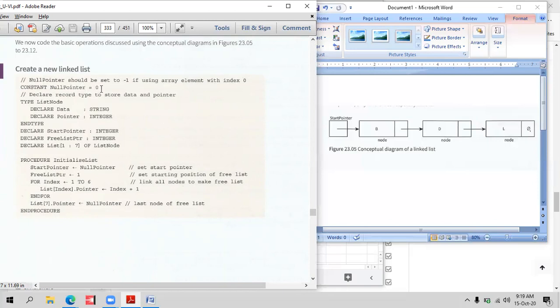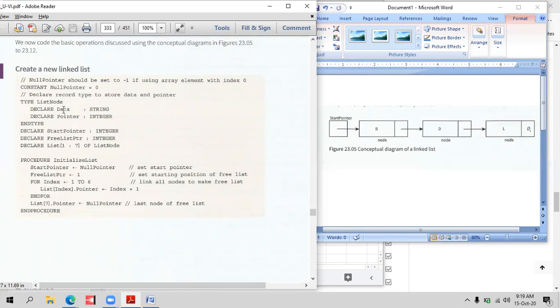Constant null pointer equals 0. So we are declaring a constant called null pointer equals 0. Declare record type to store data and pointer. The name of the type is list node, a new user defined data type.